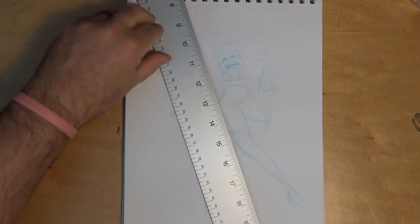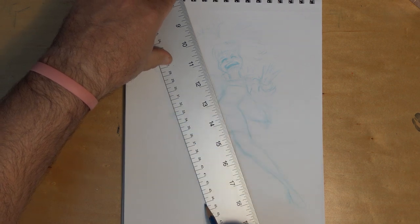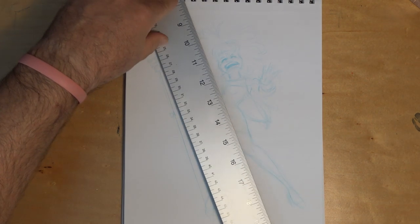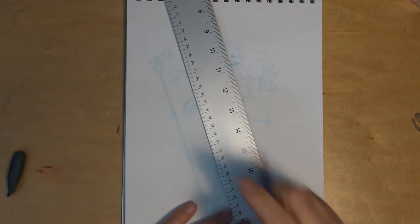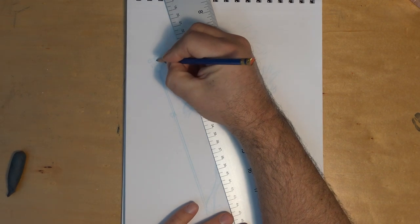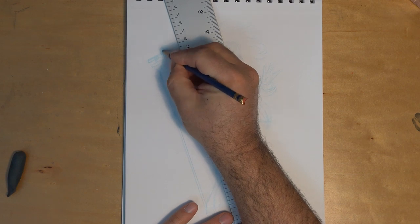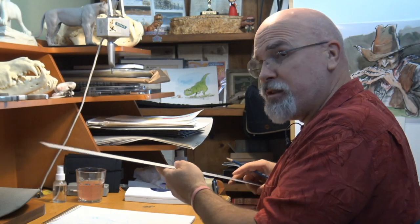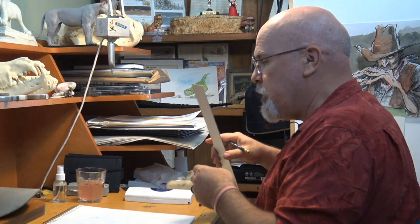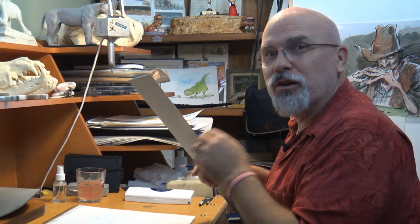There. And I used a straight edge right quick to get this mic stand in place. Yeah, my line was pretty close. When you use a ruler to draw a straight line, it's fine. Everybody needs that. But then when you're doing cleanup, don't use the ruler. That way your line still has some organicness to it. It feels a little more natural, but you'll have a straight guideline to work from. It takes some practice to make it look right. But if the only line in your artwork that straight is drawn with a ruler, it looks really out of place.